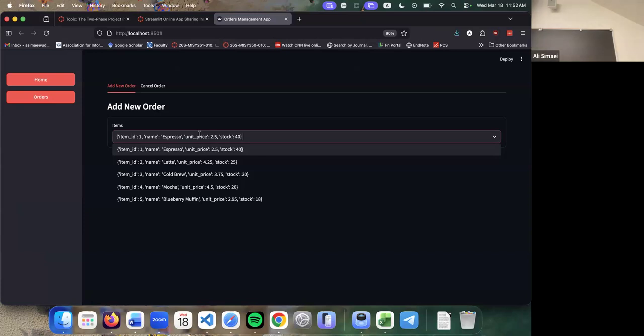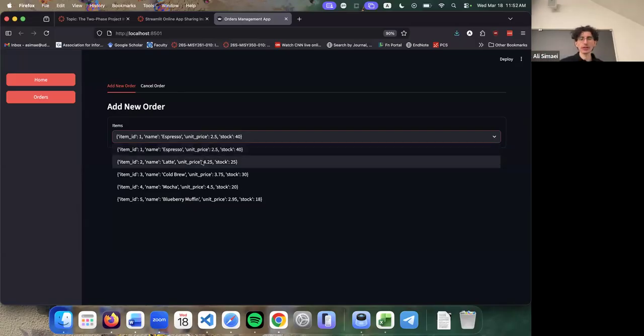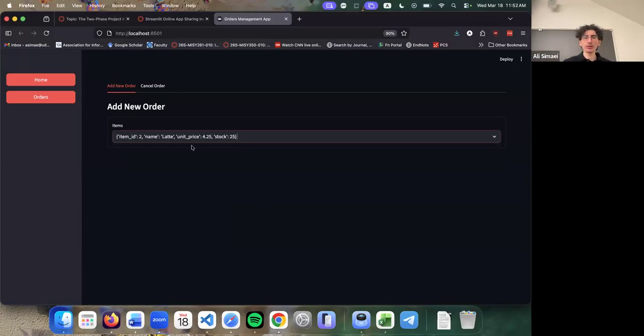Now in the select box, every item is shown with the whole information, with the whole dictionary, the item ID, name, blueberry, right? We pass the inventory to options, and now it shows us each one of these items, the item ID, the name, and so on.